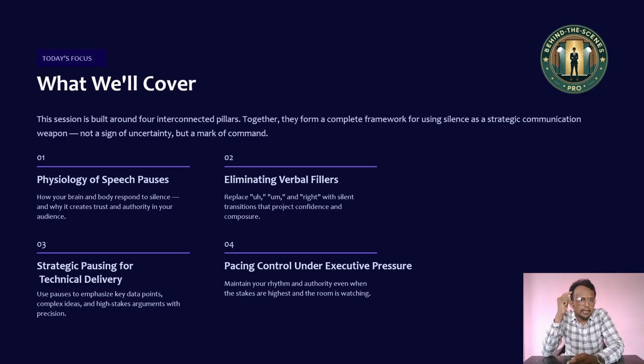How your brain and the body respond to silence, and why it creates trust. How this pause is a positive asset for us, not a negative impact. Taking a pause is a positive asset for us during delivering or during conveying or during communicating the message.